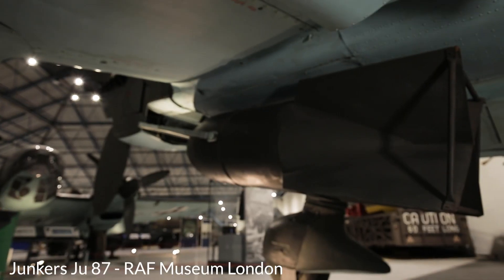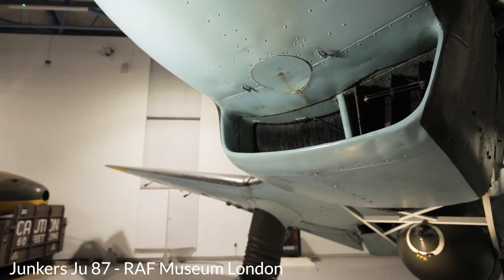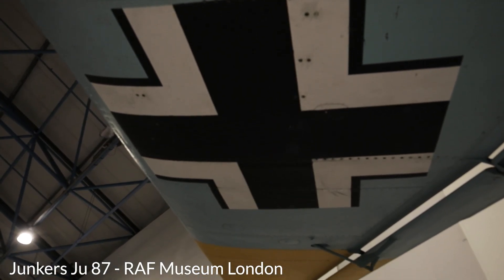The Ju-87 was from the beginning conceptualized to be part of the bomber force. The targets listed in 1939 structural booklets on how this aircraft was supposed to be used is the exact same list as the bombers have, plus an additional set of targets like bridges that are too hard to destroy for bombers due to accuracy reasons. The Germans conceptualized the Stuka to operate in what they call the Tactischer Raum — the tactical area — essentially expanding from 30 to 100 kilometers from the front lines. The area from zero to 30 kilometers was called the Gefechtswelt, the combat area. This is very similar to how Western countries break it down into close air support, air interdiction, and battlefield air interdiction.